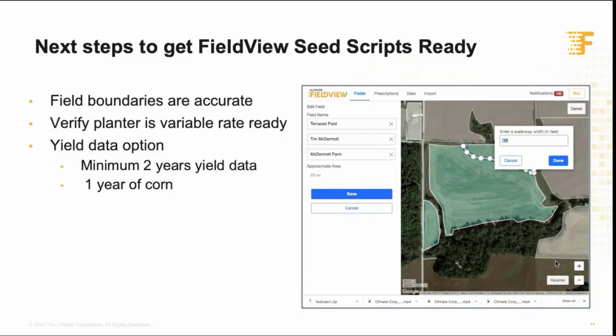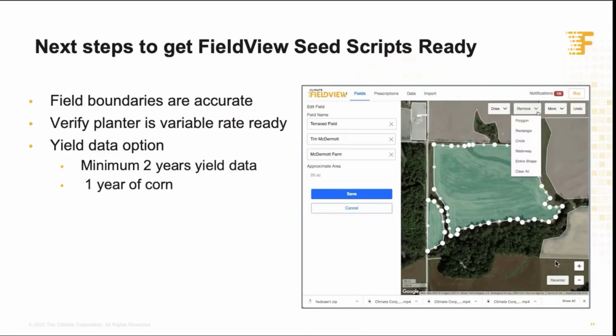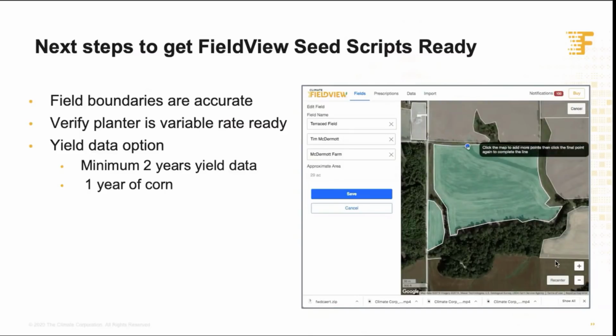So, you know, if you have a great big electric tower or a windmill or something in there and you haven't carved that out, it's going to be a big red spot, right, from the satellite image. It knows that that spot is bad and it doesn't know why, but we want to make sure that we have good, accurate boundaries so that we build the script within that boundary.